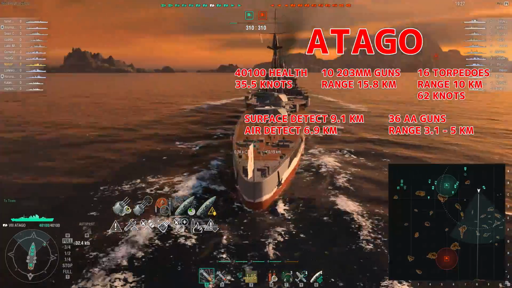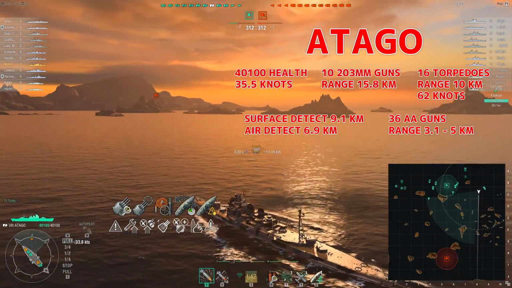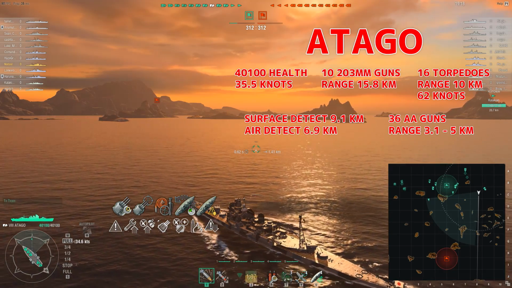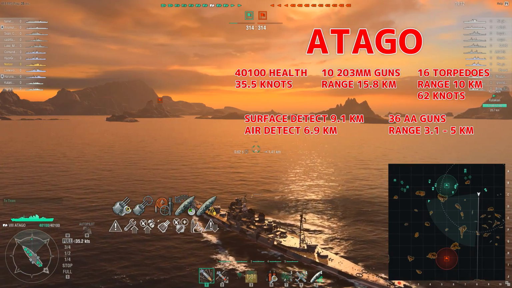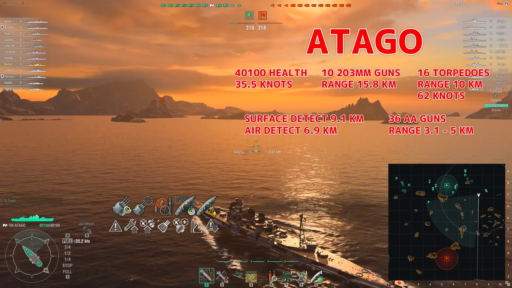total health 40,100. For my modules: reduce crit chance on main battery, increase main battery accuracy, reduce the chance of flood and fire, faster rudder shift, concealment. For my commander: situation awareness, basic survivability, basic firing training, faster turret traverse, superintendent, demolition expert, and concealment again.